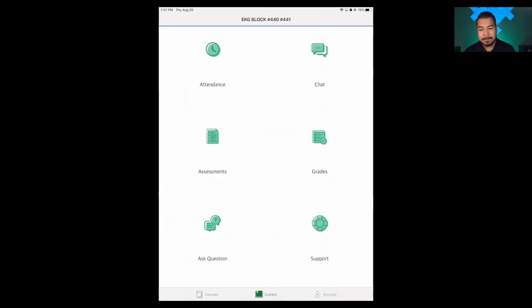If you have a problem, definitely reach out to us. And if it doesn't really pertain to our department, we can definitely refer you to the right person or get that person to contact you to help you. So that's basically CourseKey. And like I said, it's relatively easy to use. All the different prompts are pretty self-explanatory. I think once you dive in there, you'll really get a grasp of it, and it's not very hard to use. Your instructors will definitely guide you through it.